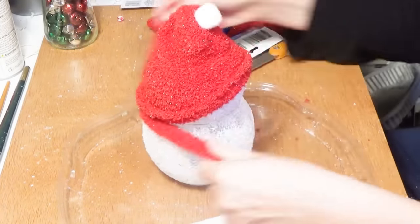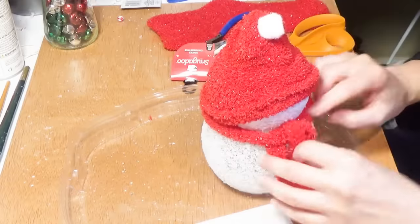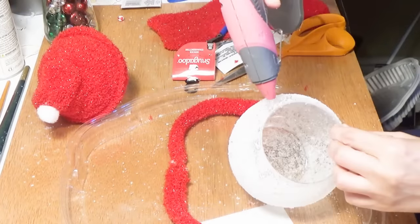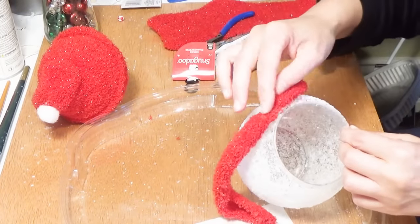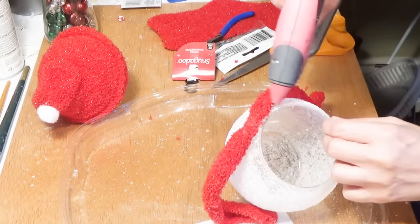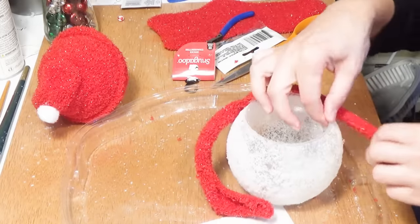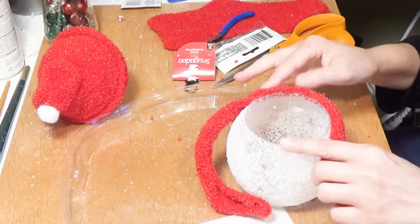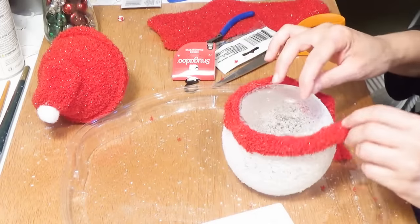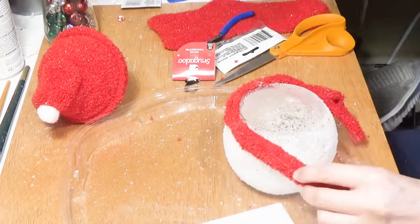Okay, so now I am going around the neck with the scarf and just tying it just like that. I'm not even putting it in a knot. And I will take some hot glue because I want to make sure it stays there and it doesn't move up every time I lift the head off, and you're going to see why. So now I'm taking some more hot glue and just going right around the edge. You can see what I'm doing here. And I'm pulling the scarf just to make sure it's long enough when I tie it in the front. And I'll just go right around.